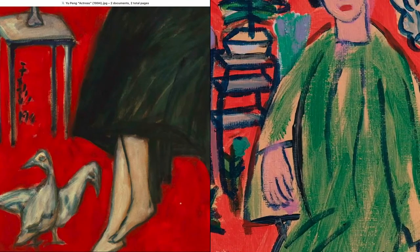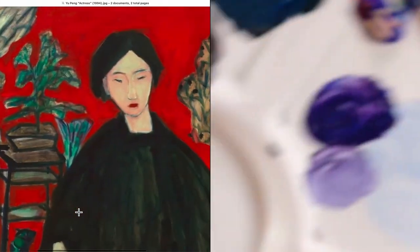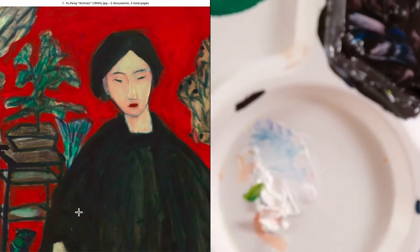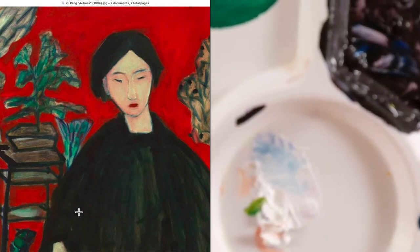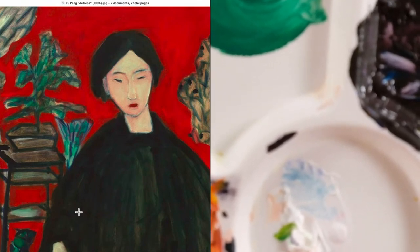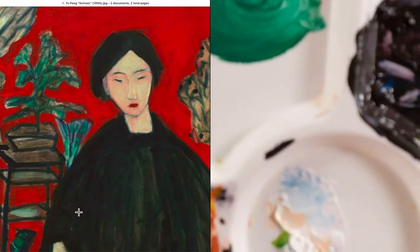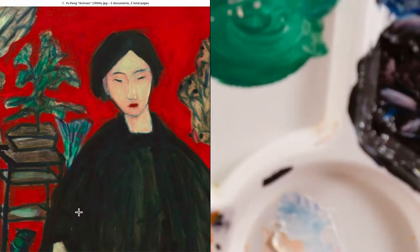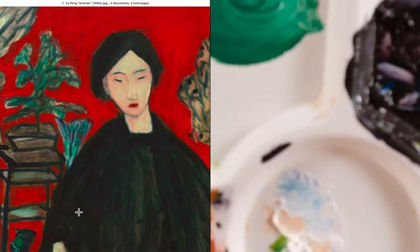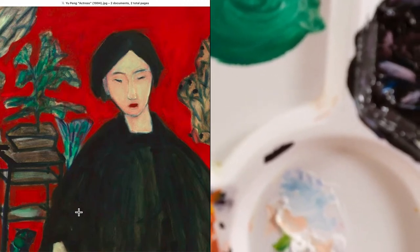So let's now go back. Now I want to go back to the face. I'm going to add more white and maybe even a bit more yellow in here. Got to be careful not to go too far, because if you put too much yellow into a skin tone, it starts to look a little bit sickly, right? So I think I might glaze with a bit of yellow at the very end.